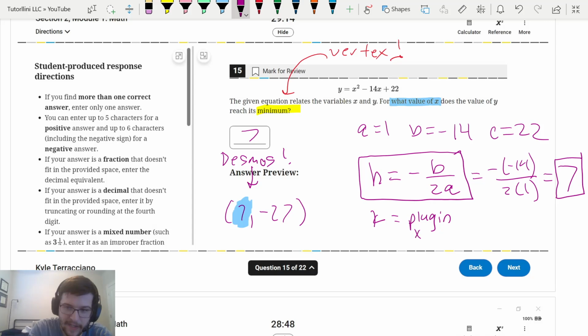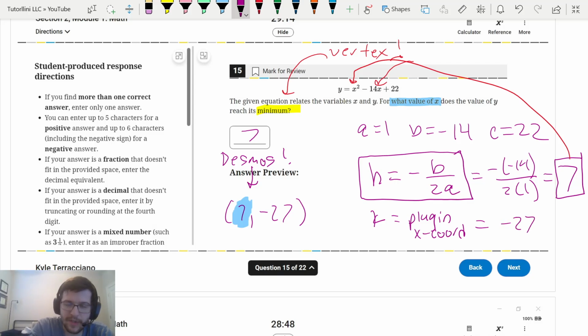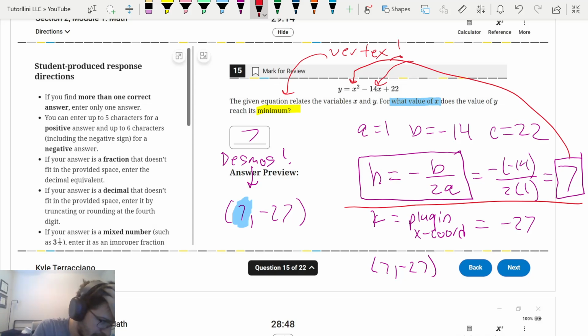So you would set x equal to 7 and plug it in here and here for this equation. And if you did that, you would still get negative 27. You could do that on a calculator, honestly. Probably much easier. And then you would still get the vertex is 7 comma negative 27. But again, if we recognize it's asking for the x coordinate, we could just stop here and not do the rest, right? So the answer is 7.